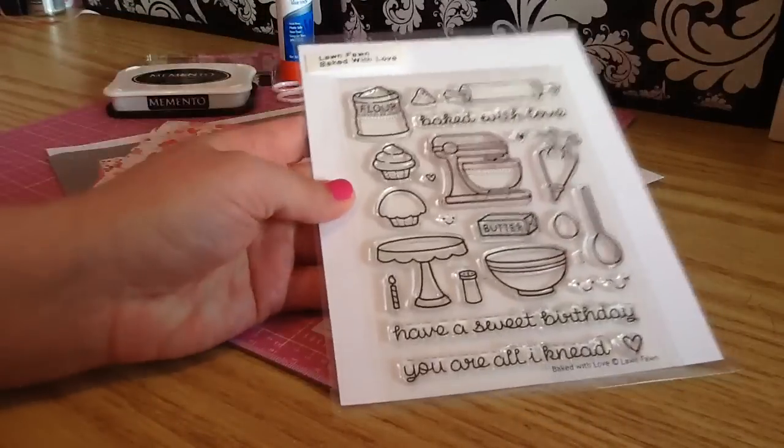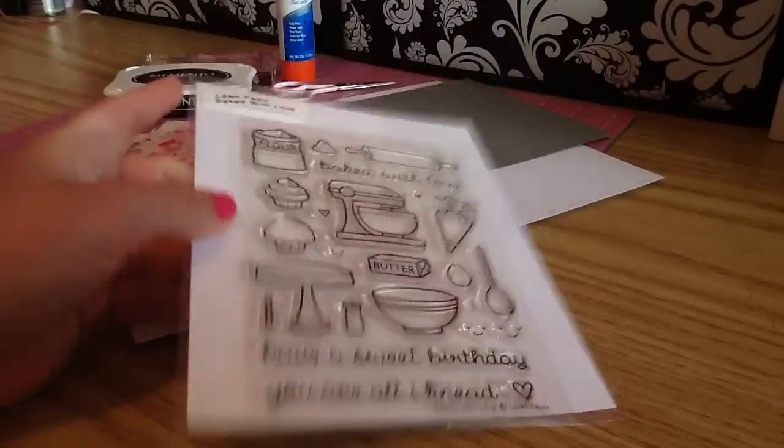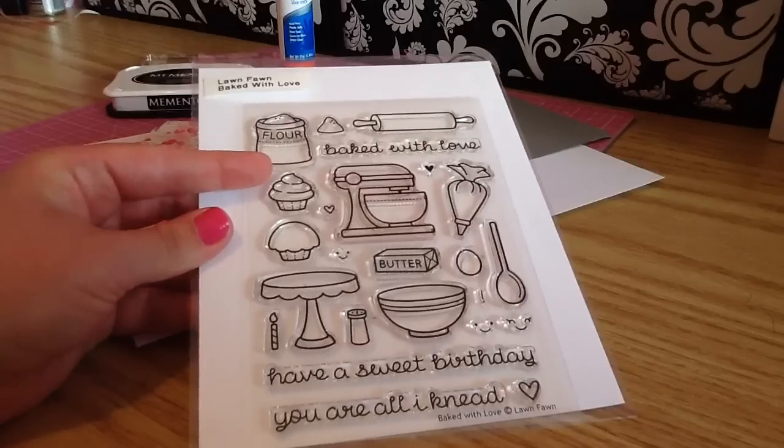So again, I found this stamp, the little mixer and the bowl, on this Lawn Fawn Baked with Love stamp set. And this is by far one of my very favorite Lawn Fawn stamp sets. So we are going to use that.